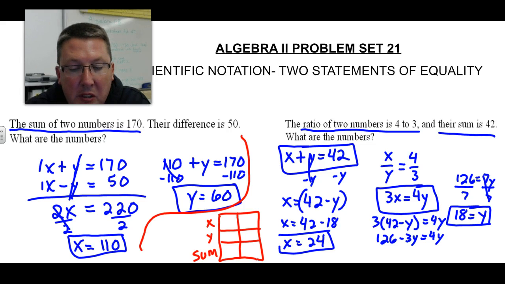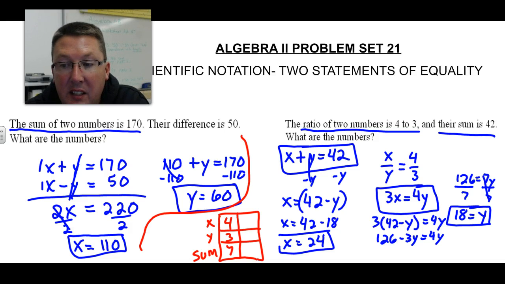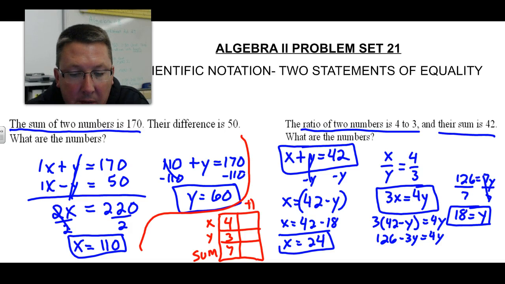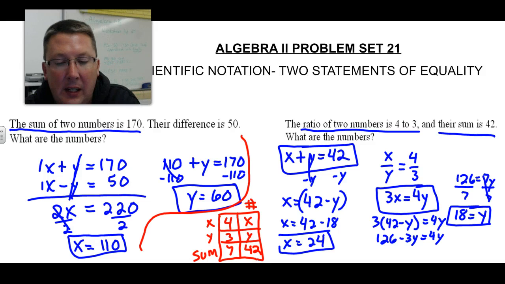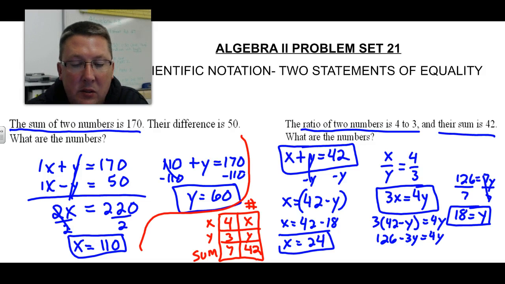So the ratio of two numbers is 4 to 3. So what is that sum? That adds up to be 7. Okay, then it says their sum, the actual numbers, their sum is 42. So now I could plug in my variables, plug in an x up there, and use the 4 and x, 7 and 42, and cross multiply that way. I can plug in a y in that box and use 3 over 7 and y over 42, cross multiply those two. So I'll try another one of those in class to try to explain that part.